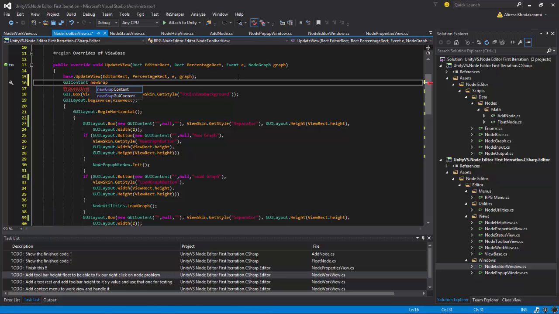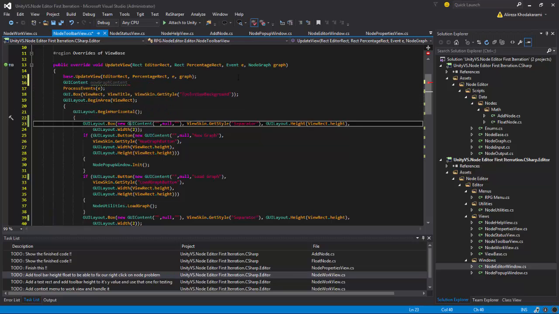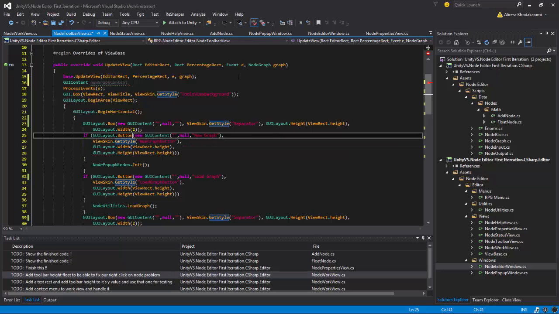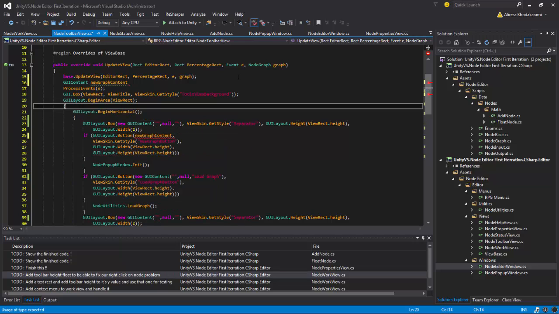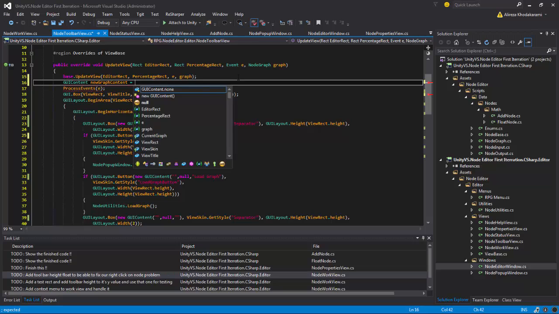New graph content, and we assign it to here. So new graph content, control X, from here to here, new graph content, and it's equals to this.